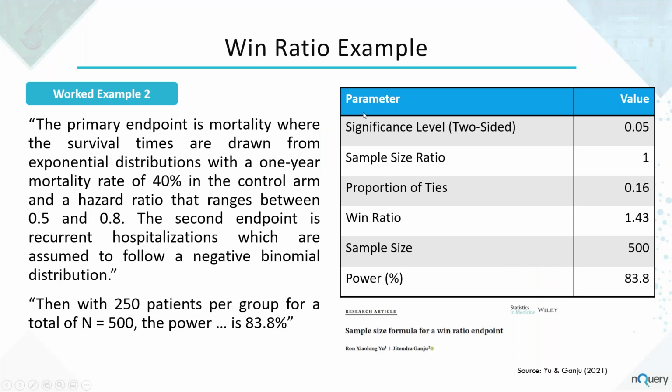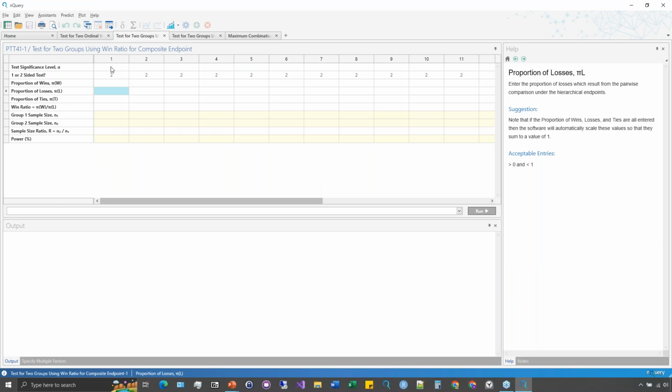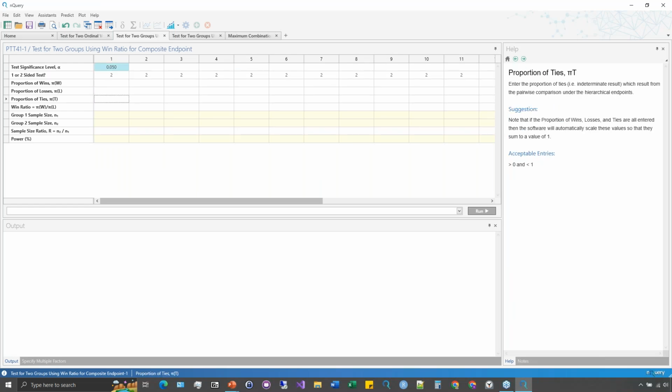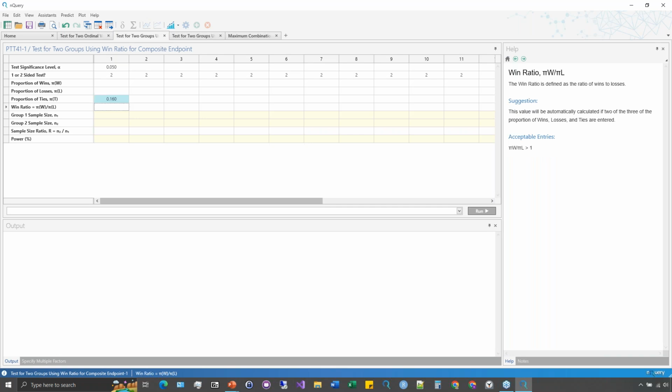So let's do that. Just to double check, our significance level is 0.05, two-sided analysis. The proportion of wins and losses can automatically be calculated if the proportion of ties and the win ratio are entered. So we'll do that here. I believe it was 1.43.